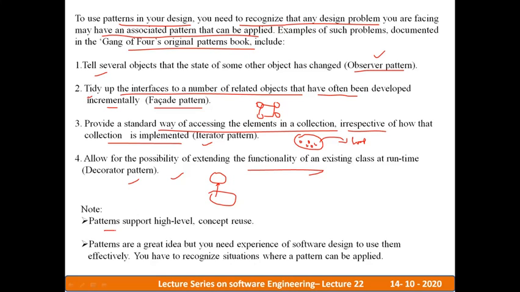So note, patterns support high-level concept reuse. Once a problem is identified and once the pattern is identified for that particular problem, the same pattern can be used for many such similar problems. That is the biggest advantage of patterns. So that way patterns can be reused. Once you design a pattern for a problem, you can reuse that pattern to solve common problems. Fine, that is the main idea behind this lecture, to understand what a design pattern is.